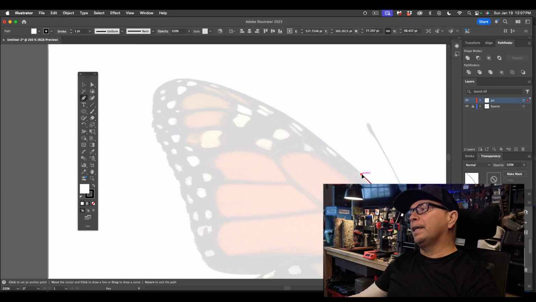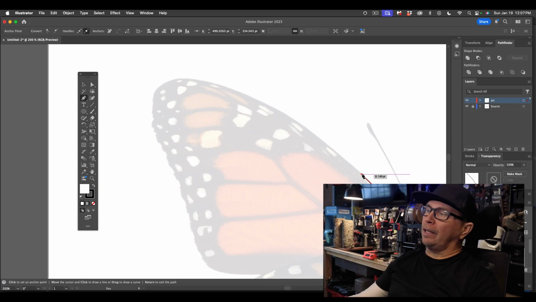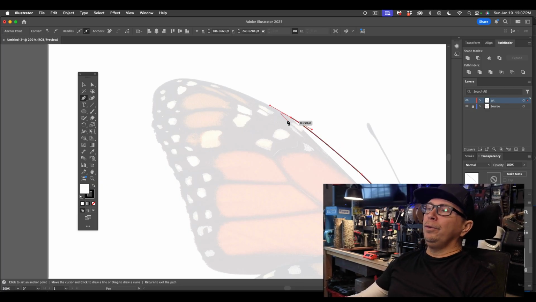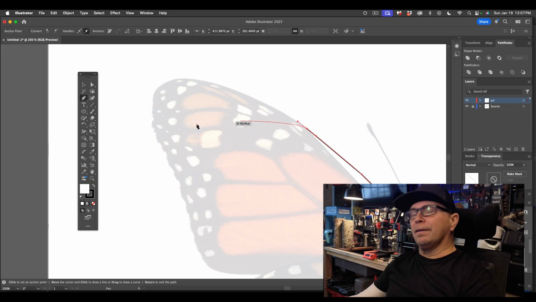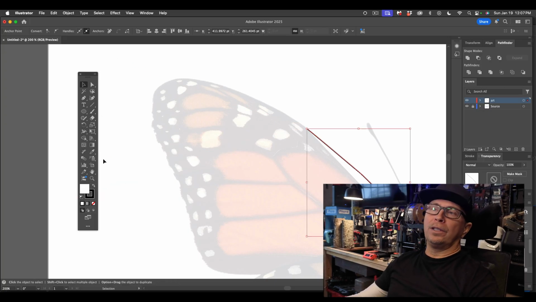I don't really like how that happens, so I'm going to select my last point and then I'm going to click drag. So what you can do with your last point is you can select it and you can move it around. You know what? Oh, it's putting the fill on it. I don't want fill. So this is pretty good. Over here on the left, it's putting white fill on and it's really distracting me. So I'm going to select the fill and I'm going to select none down at the bottom.